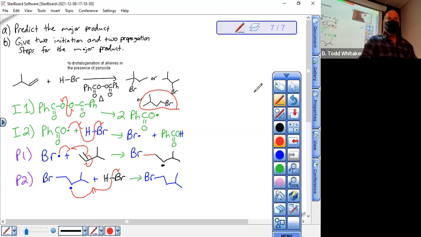You can use hydrogen peroxide. The only issue there is it's kind of a lab thing. It's hard to get hydrogen peroxide to dissolve in the same solvent as organic alkenes, because hydrogen peroxide needs a more polar environment. Benzoyl peroxide dissolves readily in almost any organic solvent. But we're not a lab course here, right?